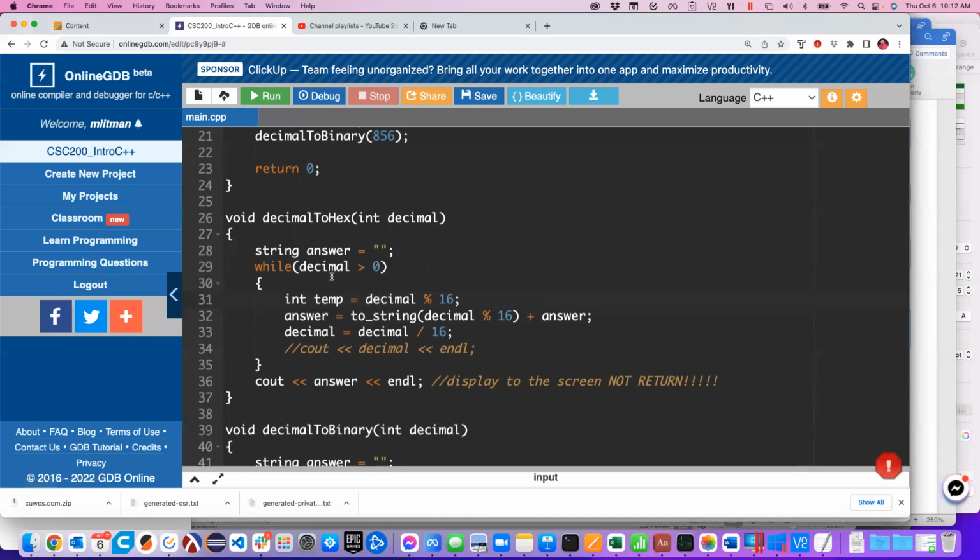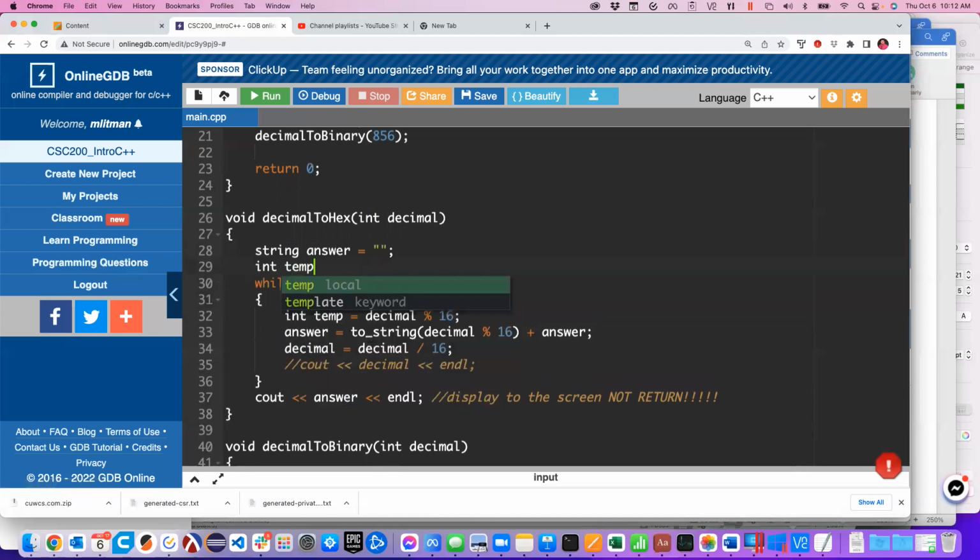Historically, you would define temp above here and then use temp inside here rather than redefining it every single time. In our case here, it wouldn't actually make a difference. The compiler will optimize it out, and it doesn't matter that we're resetting it each time through. But in any case, I'll define a variable named temp with the intention that I'm going to try to remember something here in a few minutes.